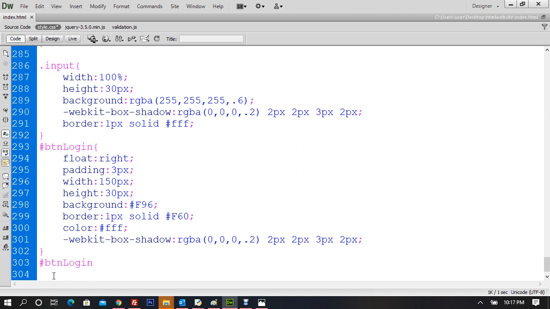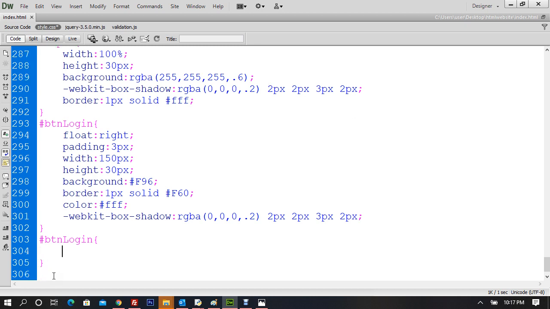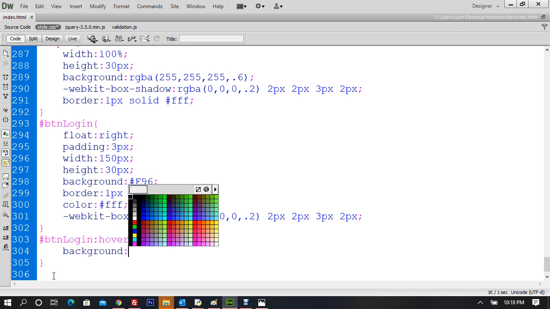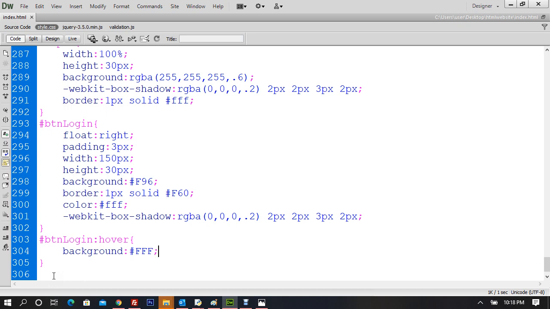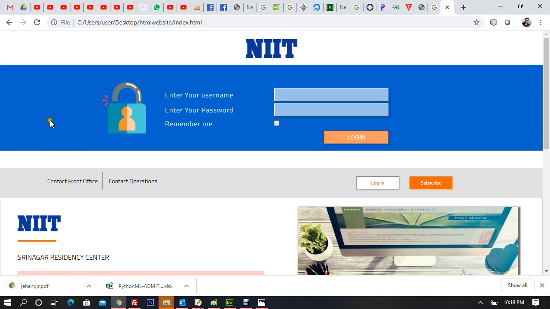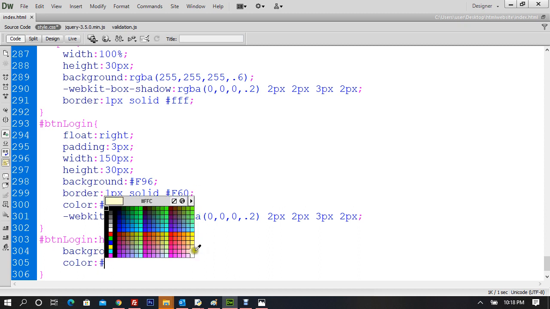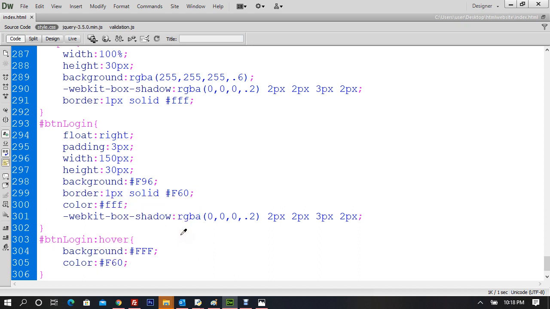Yeah, it's again poetry. We are becoming poets and we are becoming web designers, right? And I'll say whenever you hover, means whenever you mouse over the login button, you change the background to white, right? So now it's changing the background to white. And you mind if you change your color to what your background was, right? You'll say okay. And you mind if you have your cursor to pointer, you'll say okay, I don't mind.